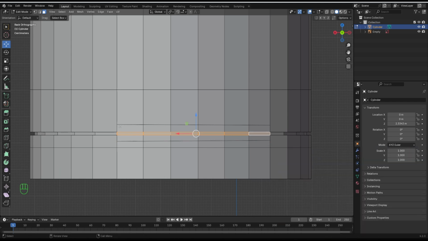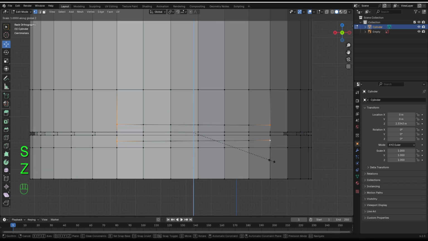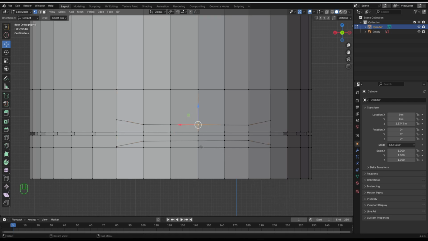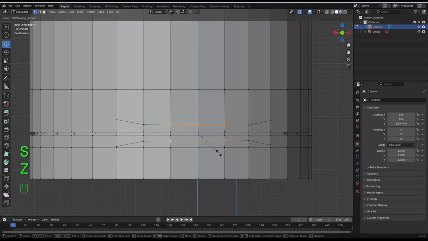So once you have done that, you are going to press 1 on your keyboard to go to the vertex mode, or you can enable it right here. So we can select these vertices right here at these both sides and press X and Z and scale this in the Z axis by dragging your mouse down a little bit. So we're going to select these ones right here. We're going to select these ones and press X and Z and drag your mouse to the front to scale this in the Z axis.